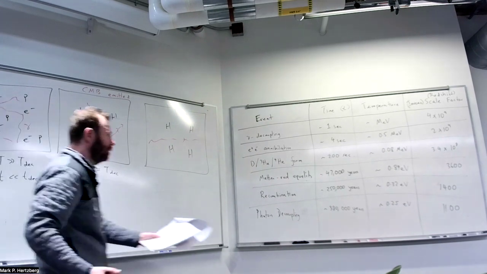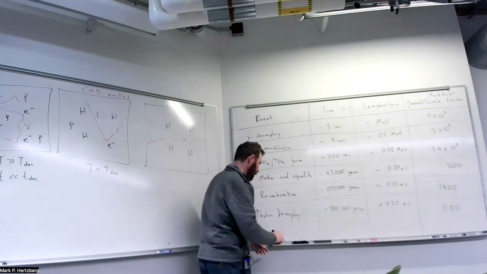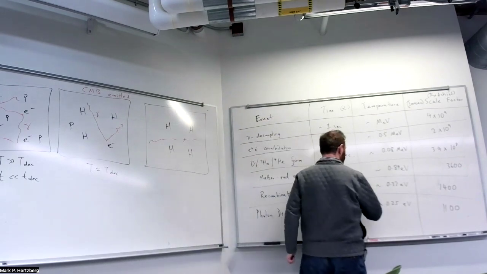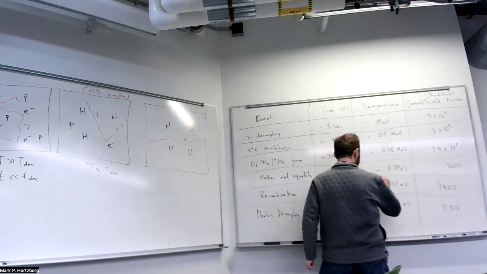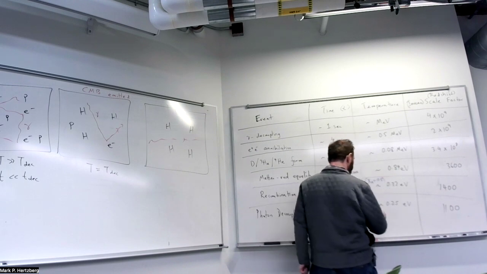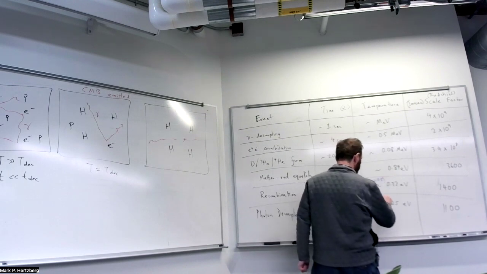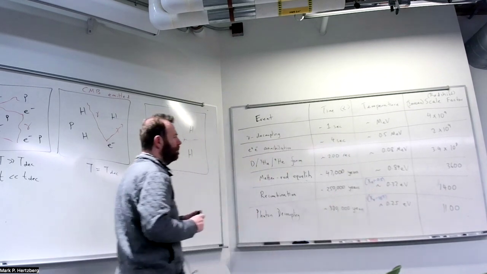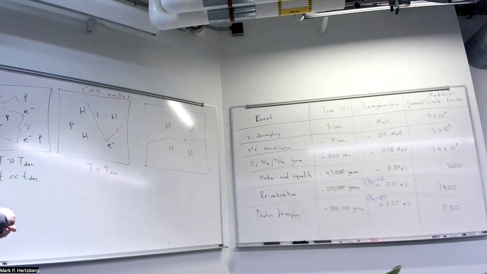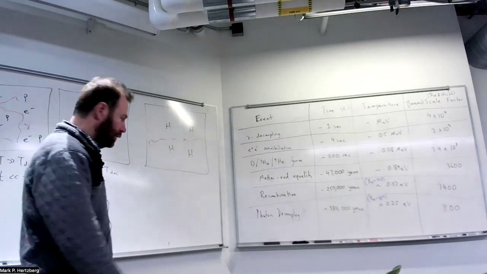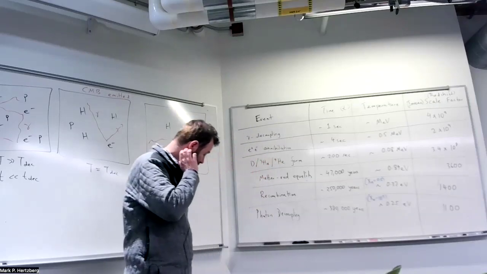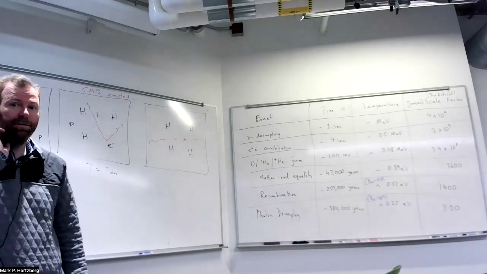And maybe let's just add one more tiny little thing. Just to remind you, recombination here means x is 0.5. And then here we found that x was like 10 to the minus 3. It's not defined as that, but it turns out to be that. Okay, that's our summary of the thermal history of the universe. Any questions about this?